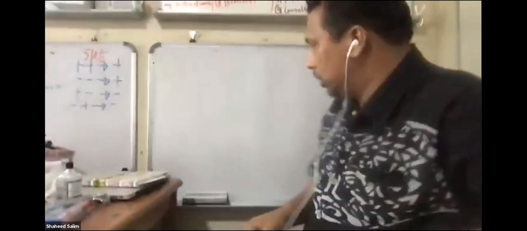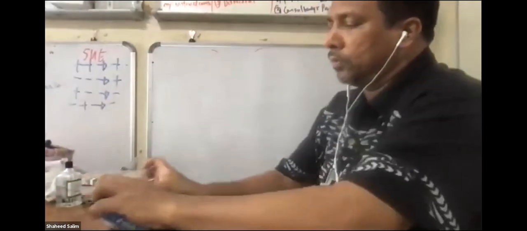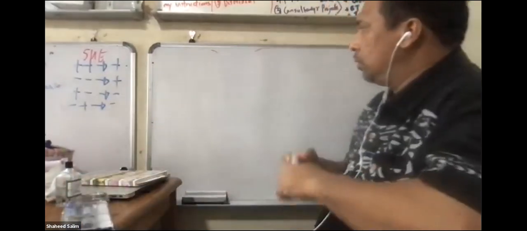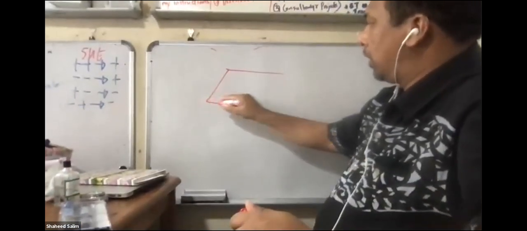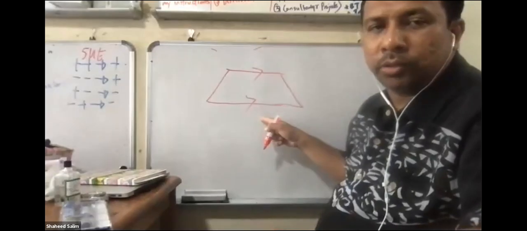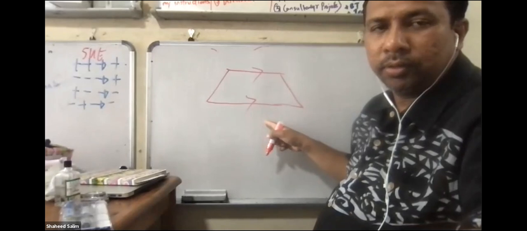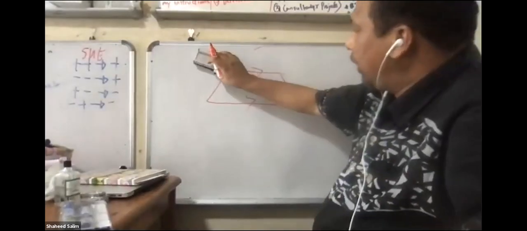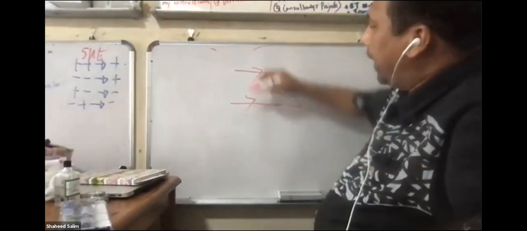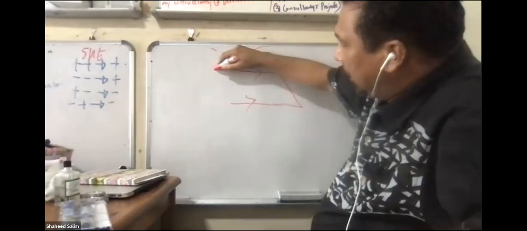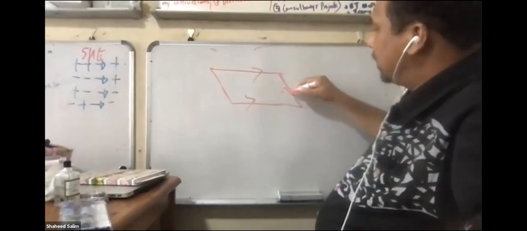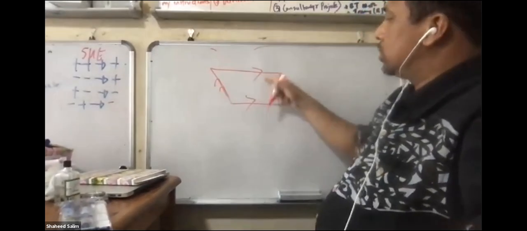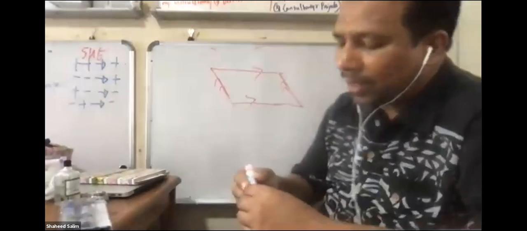Okay. Now, for those who are unsure, parallelogram is... We ask Zahin now. Zahin, is this a parallelogram? This one is parallel to this. Is it a parallelogram? Yes. No. No, this is a trapezium. It's not a parallelogram, but it has parallel sides. So for a parallelogram, both pairs must be parallel. That means this one is parallel to this, and this is parallel to this.